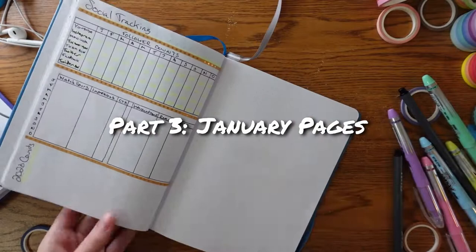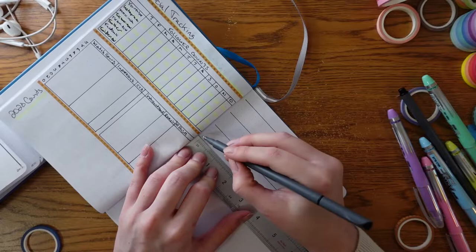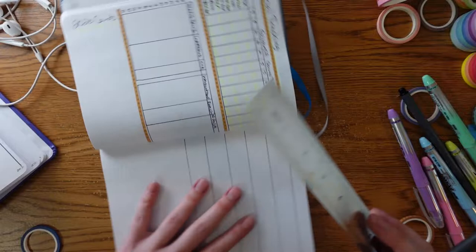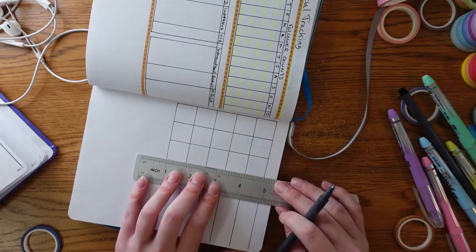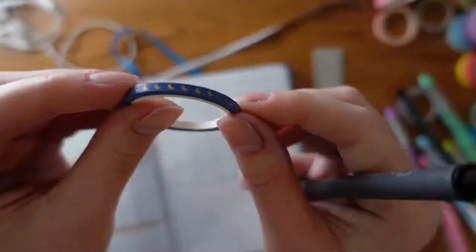Now we're going to get into my January spreads. I decided to downsize to a single page calendar just because I realized I didn't actually need two pages, based on how much I was actually using it and how much I was putting on each square. So I went ahead and just drew out my little calendar grid. And then I covered that baby with some more washi tape.